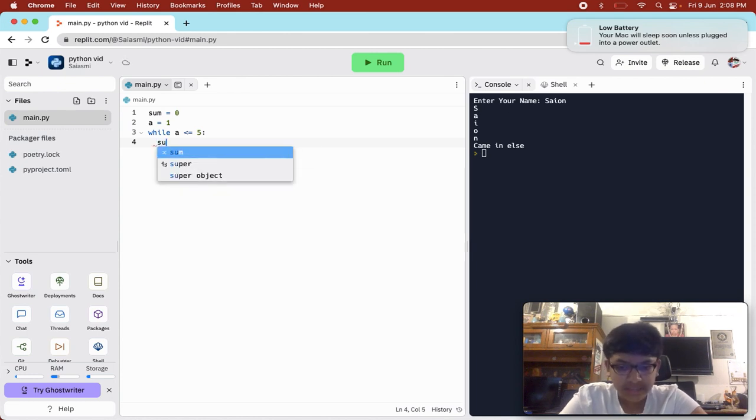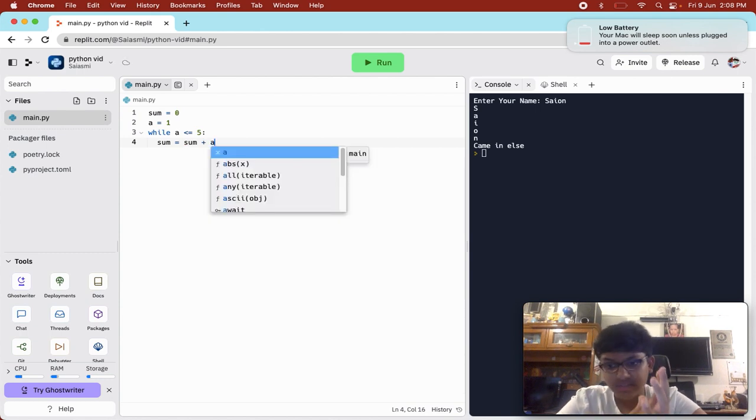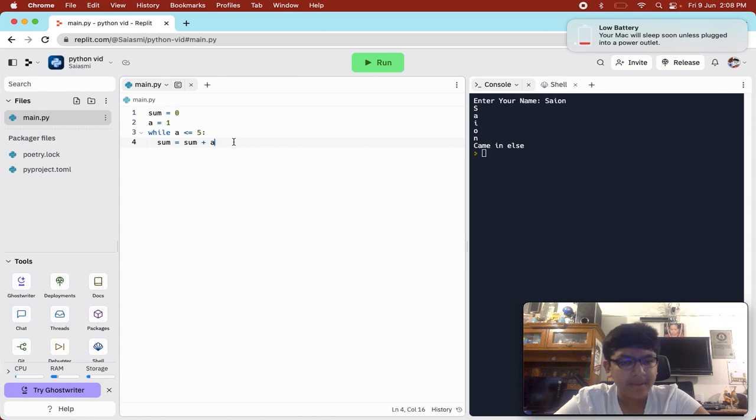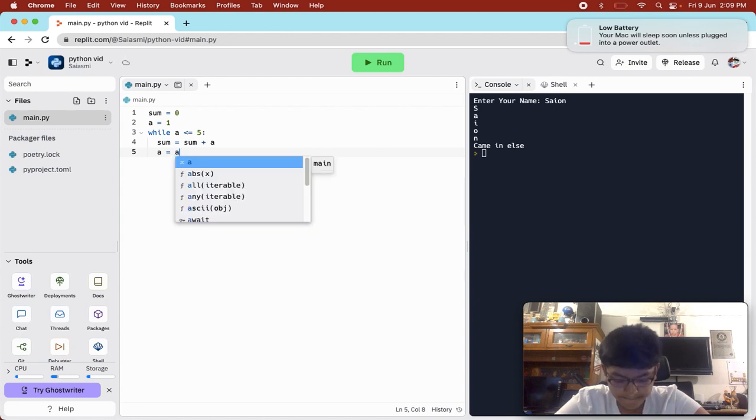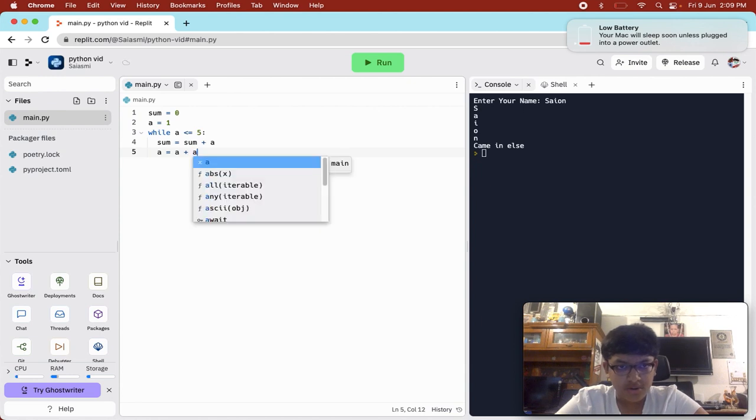Then it will do sum is equals to sum plus a. So whatever the previous sum is, for example, the sum is 1, we want to add to that. So we are saying sum is equal to whatever the sum value is plus the new a value, the natural number. And a equals to a plus a.